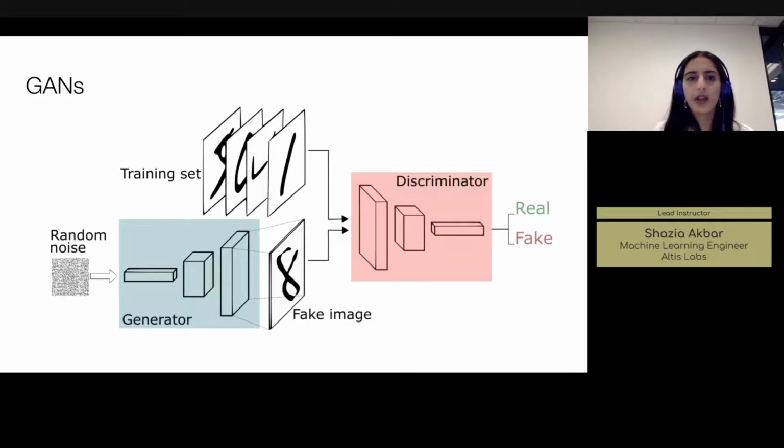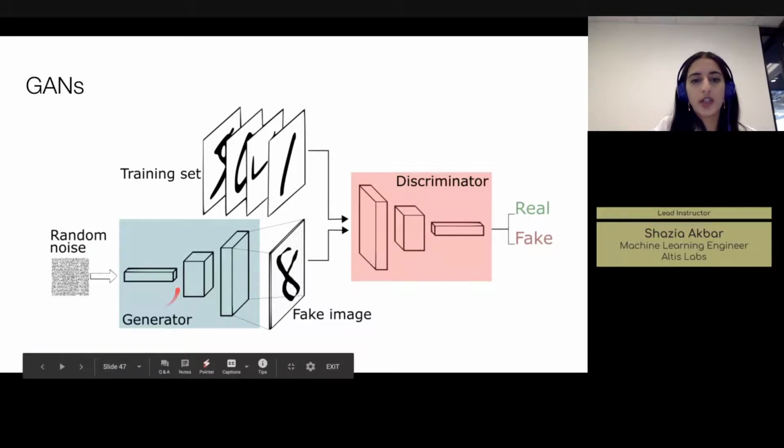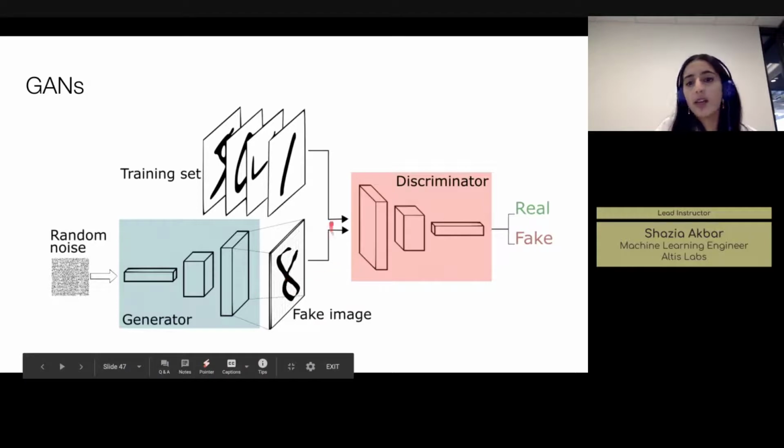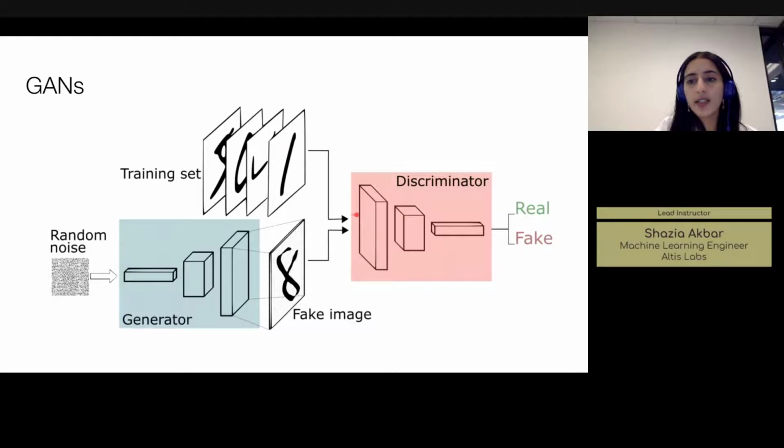So this is a graphical representation of a GAN. We have our random noise going into our generator here, and these are all weights that are updated for this particular task, recreating images containing digits. And then it goes through a discriminator, which also receives information from our training set, and the output from here is real or fake.